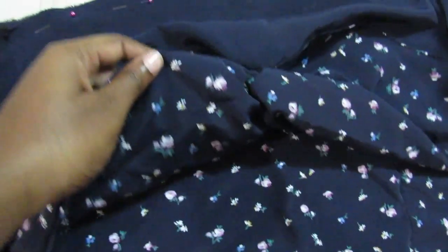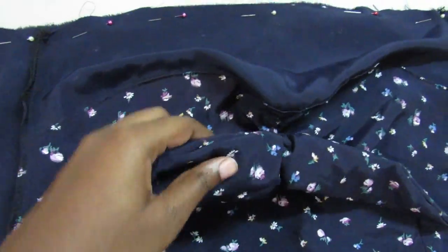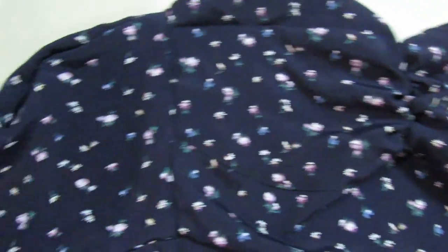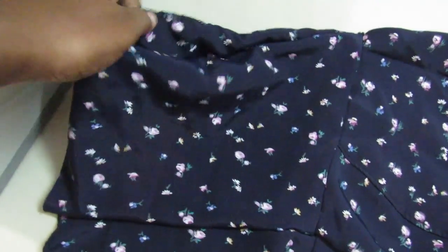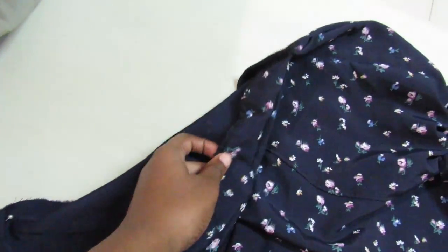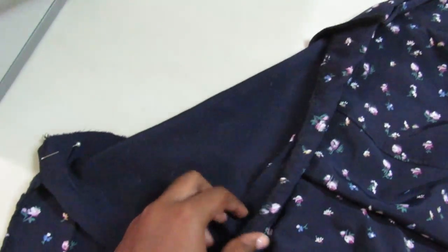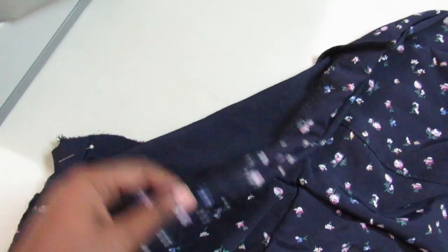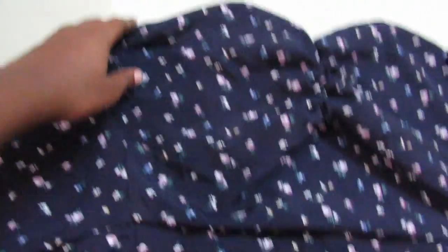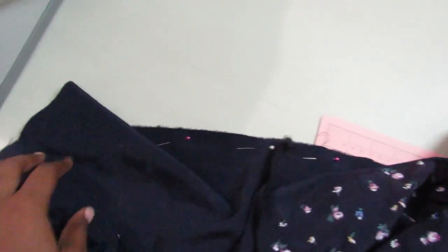Now the back of the top I have already attached here — I really shouldn't have — but you put it right sides together to the skirt and sew it down like that. The back also has a sort of seamless look because I used an extra piece and attached it so I wouldn't have to do an outside hem.